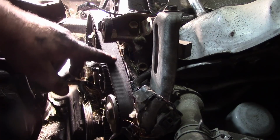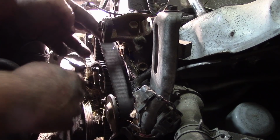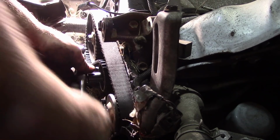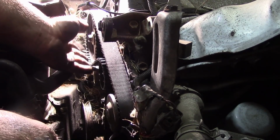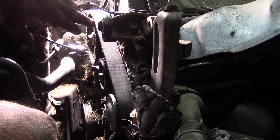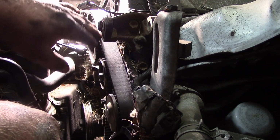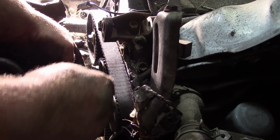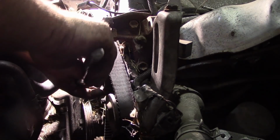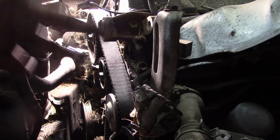What you notice right here is there's very little deflection. This side you want tight, because the tensioner's on the other side. So now we're just going to loosen off the tensioner. There, the tensioner popped up, and you can see it's taken all the extra slack out of the far side of the belt while keeping the front side as tight as possible. You might have to work it 1 tooth over when you get it into position, then take it off this sprocket and work at the last tooth. So we're going to put some upward motion onto the tensioner with my hand and give it a little tighten. Just like that. Let's see if this thing will fire up.